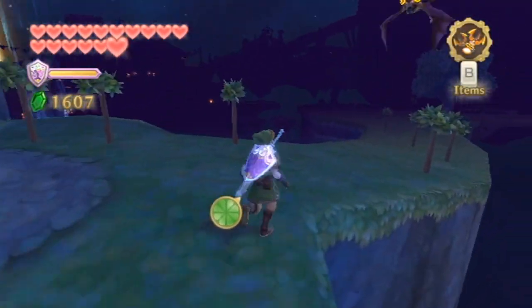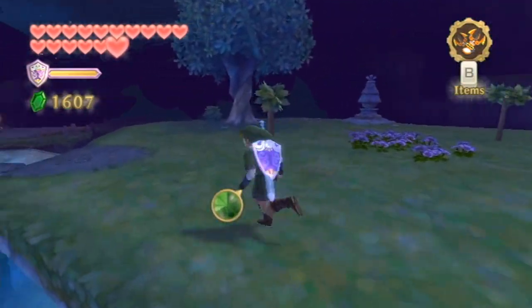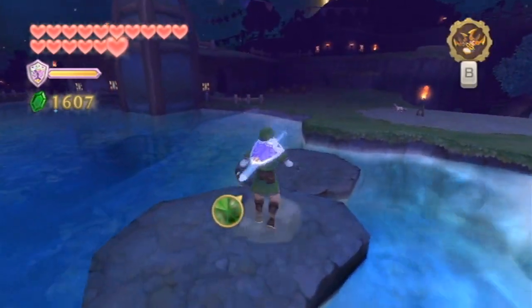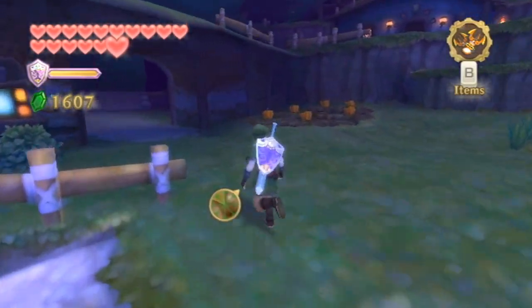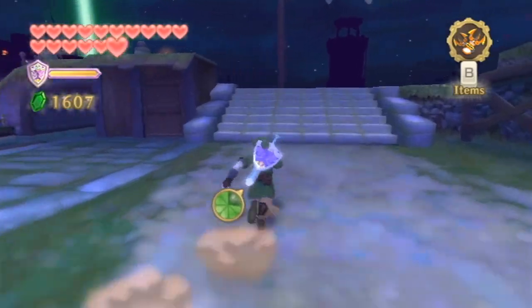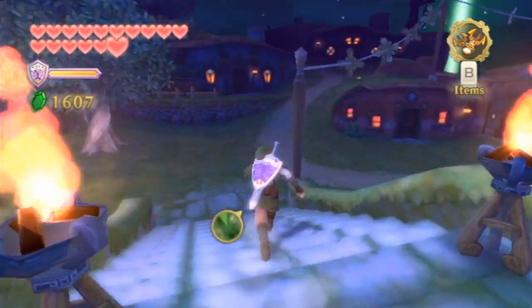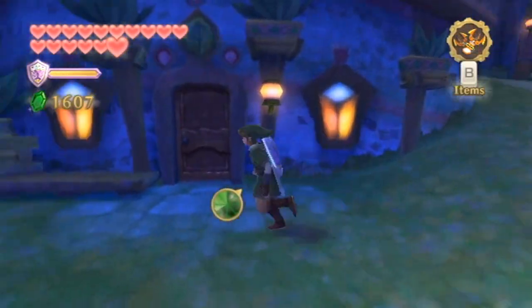And as you can see, we are getting dangerously close to my wallet capacity. In fact, we are 293 rupees away from it. And as you know, gold rupees are worth 300 rupees. I wonder how the math is going to work out here. Hint, hint. Wink, wink. Nod, nod. Anyway, now that we have the rattle, let's go return it to the father. I'm sure he'll be very grateful.